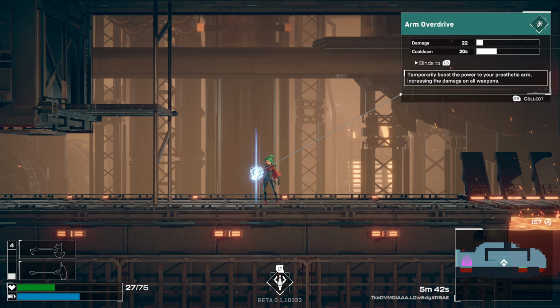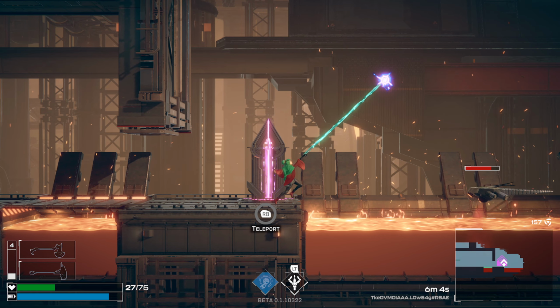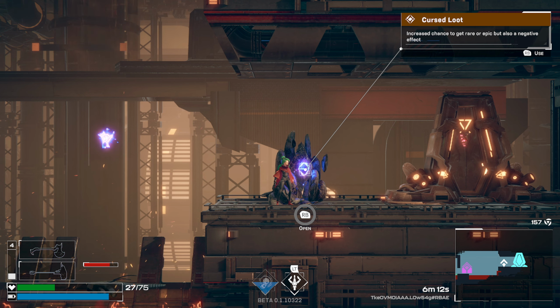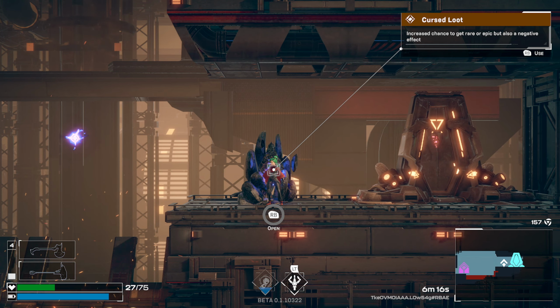Ooh, so, okay. Oh, it's a buff. That's kind of cool. Cursed loot increases chance to get Raider of Epic, but also negative effect. Are we feeling risky with that low of health? I don't think so.